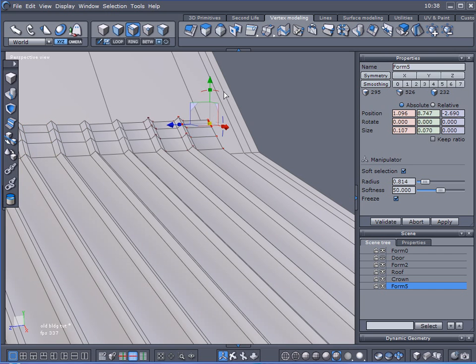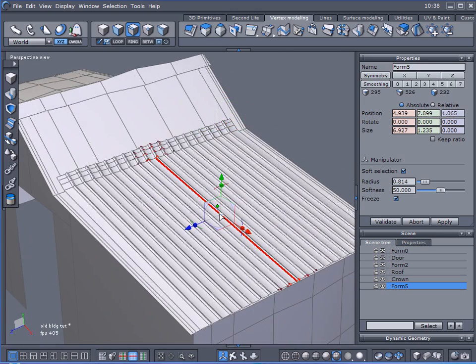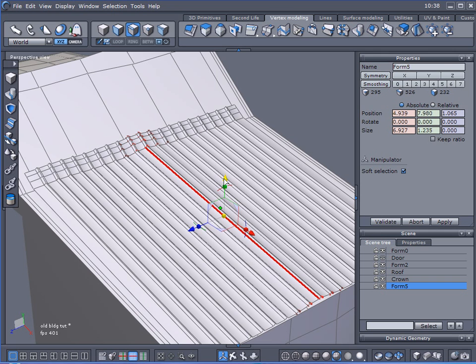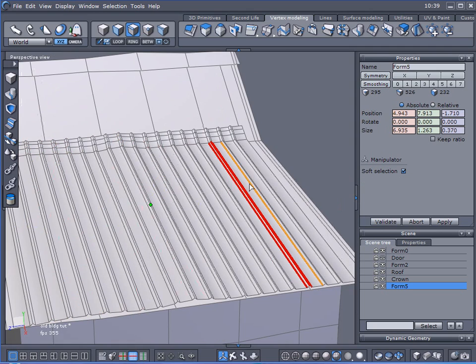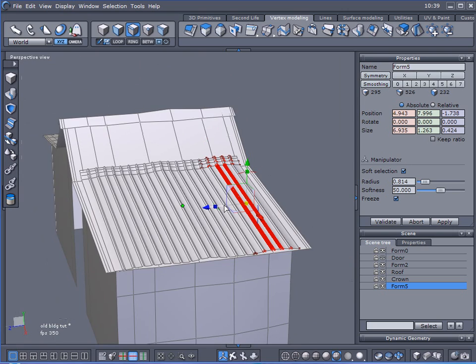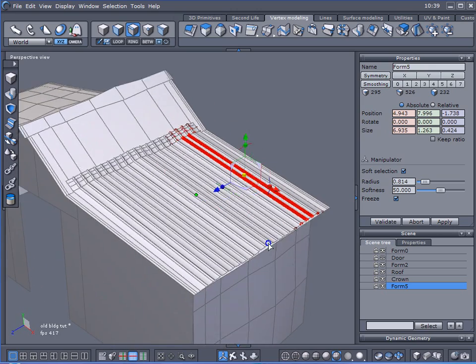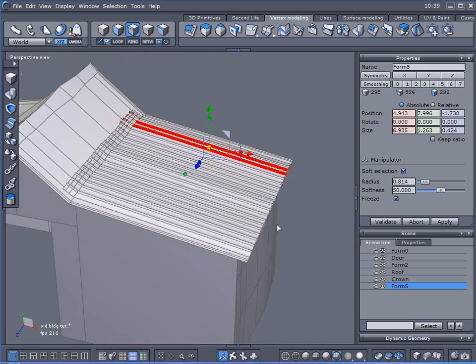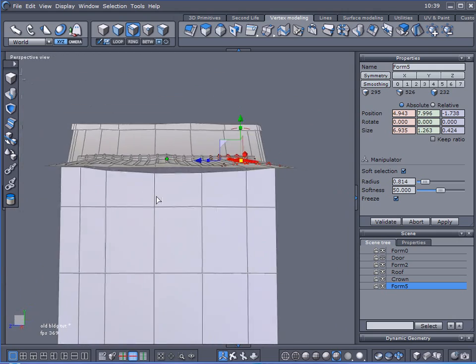It's not perfectly form-fitting, and that's what I like. And let's bring some of these up. And oh, look at that, the piece is too small. It doesn't span the entire width of our roof. Oh darn. Well, that's okay for me, because I really don't want this thing to look perfect.